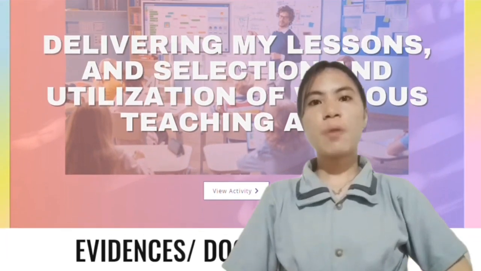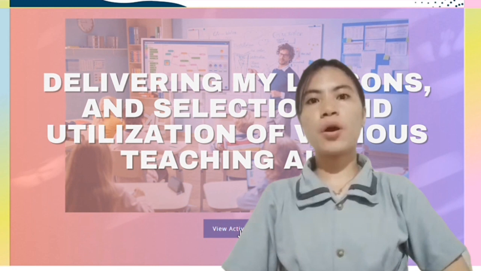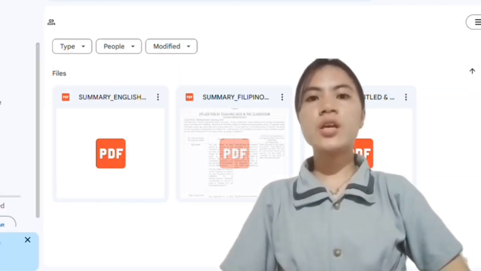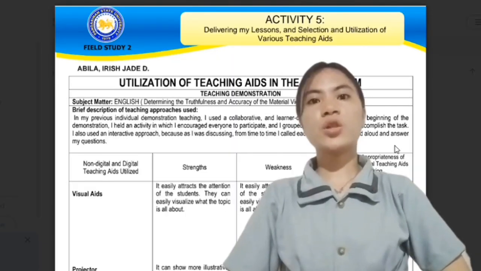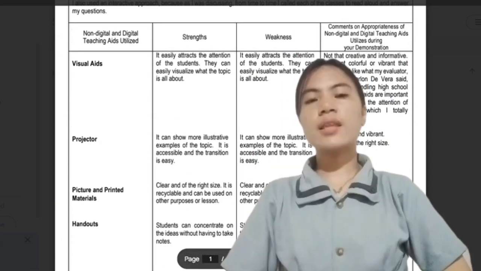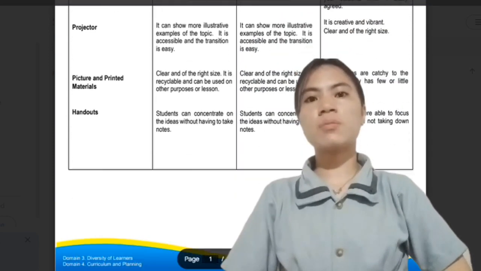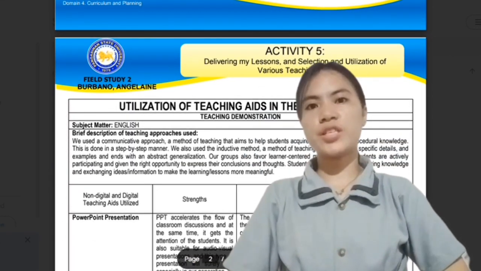Additionally, this part will enable our learners to be equipped with competence as they explore and develop the lesson. Furthermore, the selection and utilization of different teaching aids must also be a great consideration to be more realistic in delivering the lesson. Lastly, the appropriateness of these instructional materials should manifest in how we can stimulate knowledge among learners.